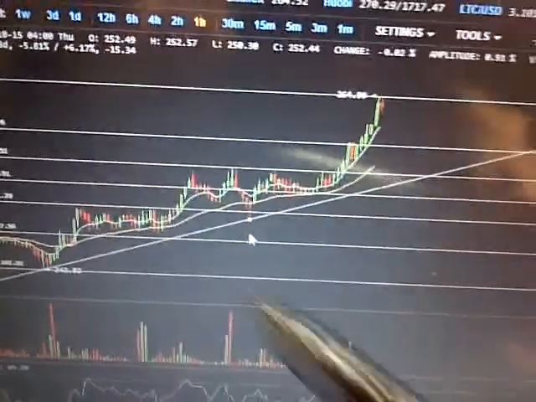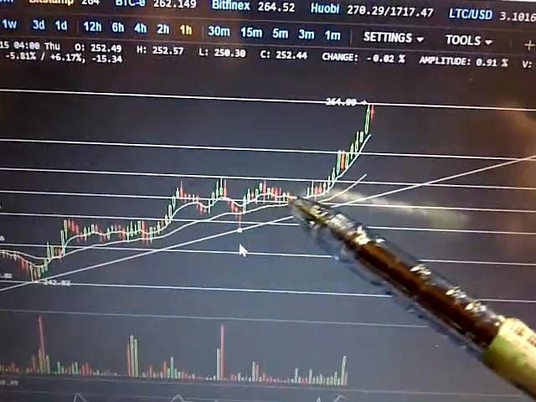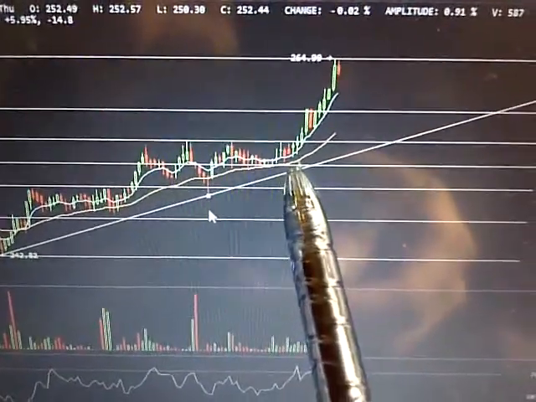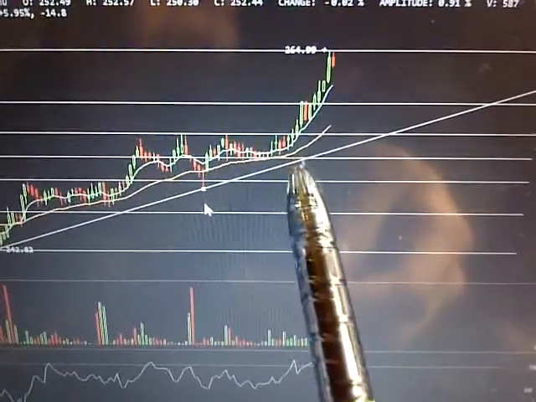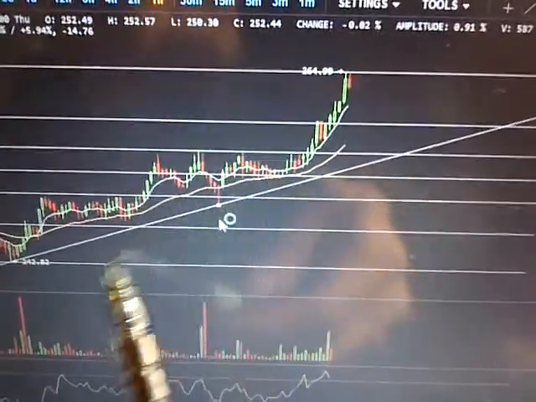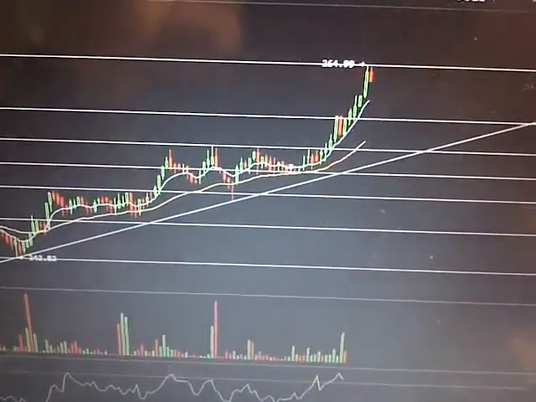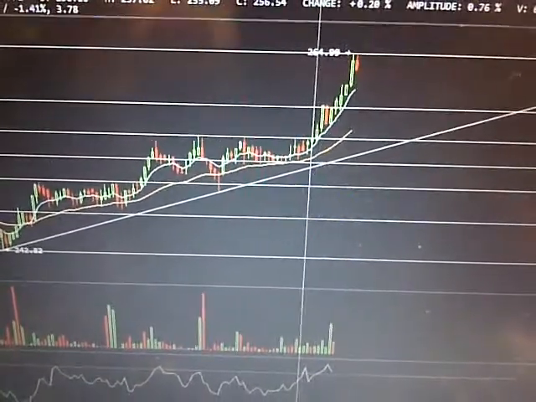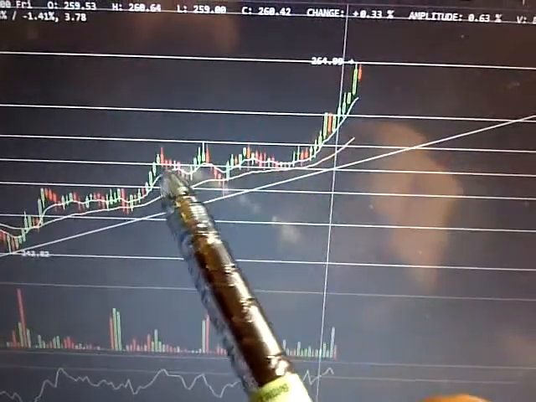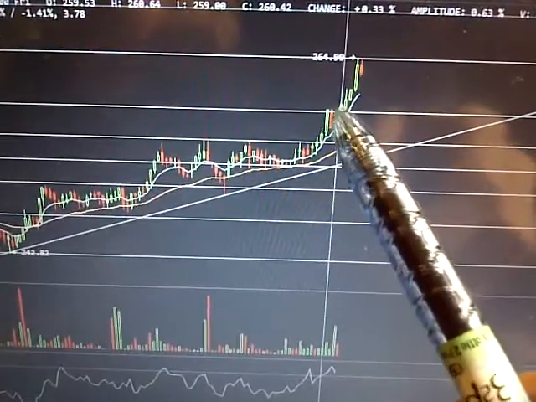So short term, this is the supporting line, as far as I can see. You can probably make another line right here as well to see right where it took off, right about here. But it gave you a really good time frame. At least it did for me. I figured somewhere right around here, the way it was moving and bouncing, especially after this low, that maybe right around here, this time frame. And you can probably see it a lot clearer if I put a line there. Let me see here. This time frame right there, where this line right here intersects with this support line, you can see that's also the time where it broke out.